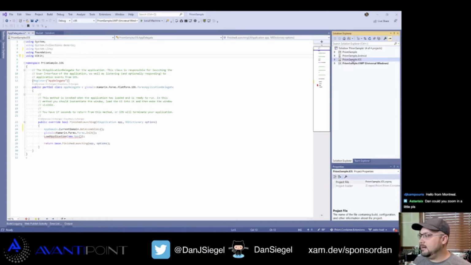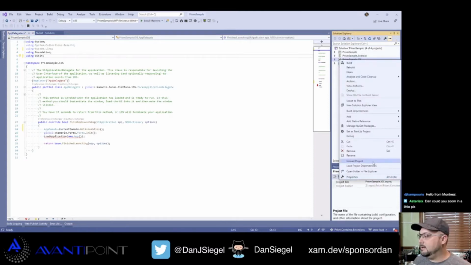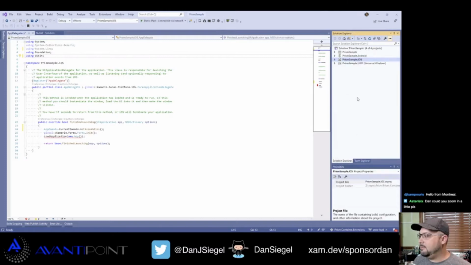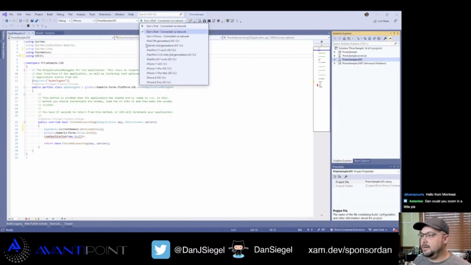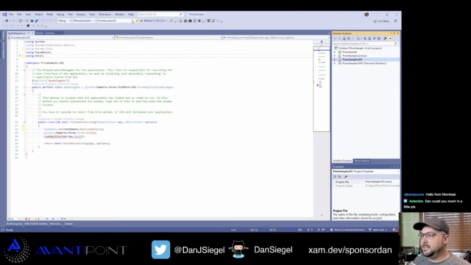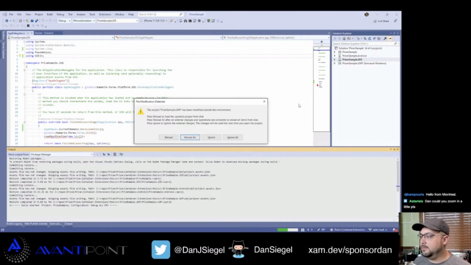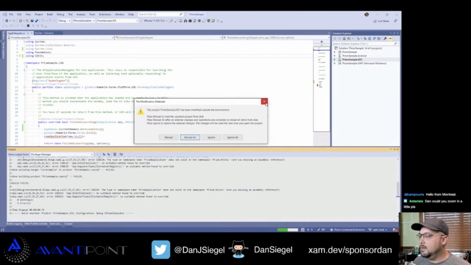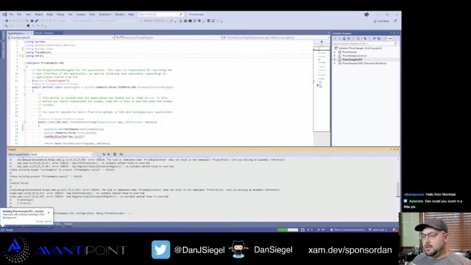The idea here, and we'll see if it works, is that I should be able to just run this. I don't want my iPad, we're going to run it on the simulator here. If everything works the way, oh, for frick's sake, I hate this problem. If everything works, we should be able to just automatically launch. There shouldn't be any issue at all. It should be totally transparent.